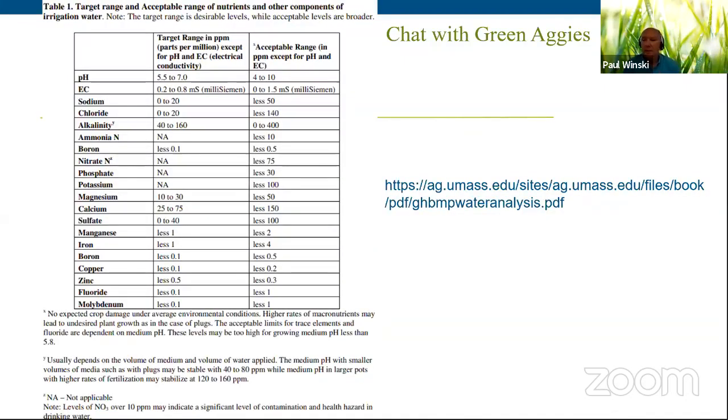So this is from the University of Massachusetts, and I like this table because it's good for giving you an idea of the ranges. pH and EC and alkalinity are probably three of the more important ones. The minerals themselves come into play, but these are the three that we're really looking at. And so we can see our target range that we would like to see. So for EC, it's 0.2 to 0.8 millisiemens, and for alkalinity, it's 40 to 160. And then we've got this acceptable range area that they give us here also, and you can see that range is a little bit broader.